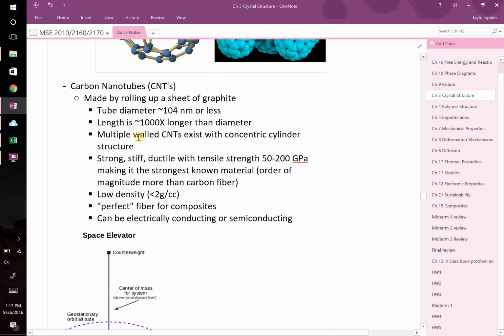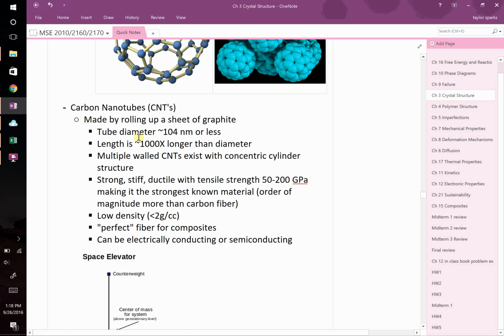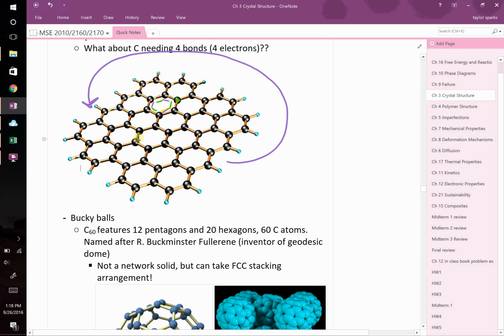So what? These are technologically very important. They were hard to make for a long time. Nowadays, we've got it figured out. We can make them. Depending on whether you connect this one right here with this one right there, or with that one, so if you tilt it just a little bit when you connect it, you can make these semiconducting or metallic, which is a pretty cool thing to be able to control just by changing how these things connect together. Again, we won't get into why that is in this class, but they can make those.